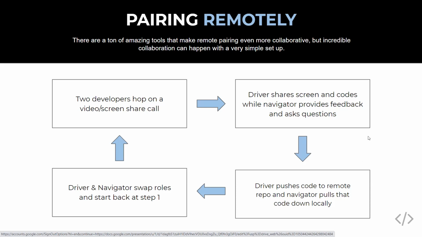After that, the driver pushes the code up into GitHub so that the other person can pull it down locally and then work on it on their end. And then whether in that same session or a different one, the driver and the navigator can switch roles so that the one who was navigating before is driving, and go back and forth so that each person gets a chance to have some time with the code, get a feel for what's going on, as well as being able to make suggestions and think about it in a more bird's eye view.